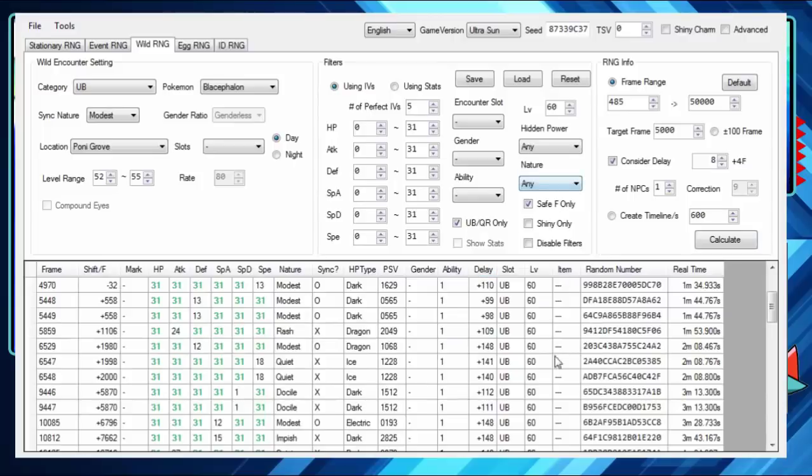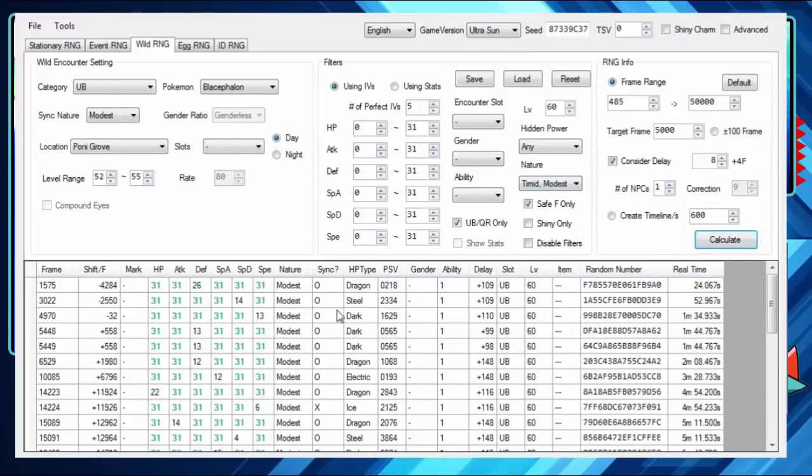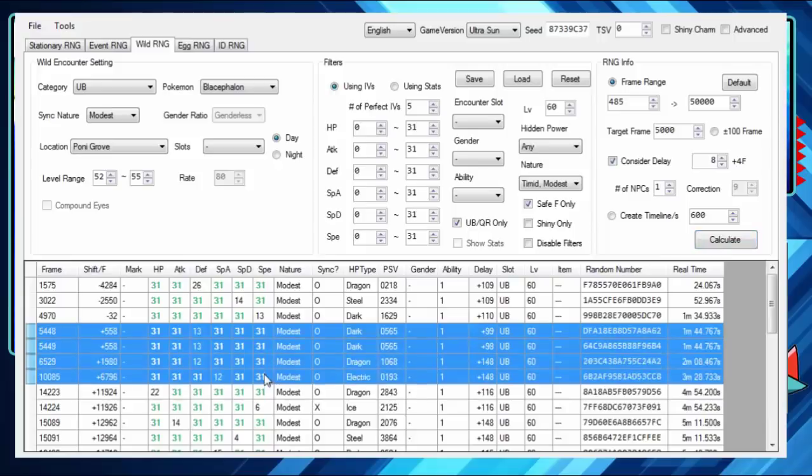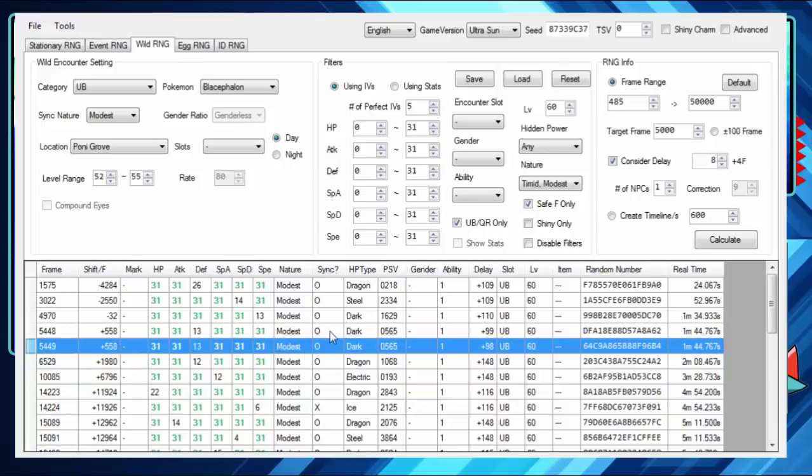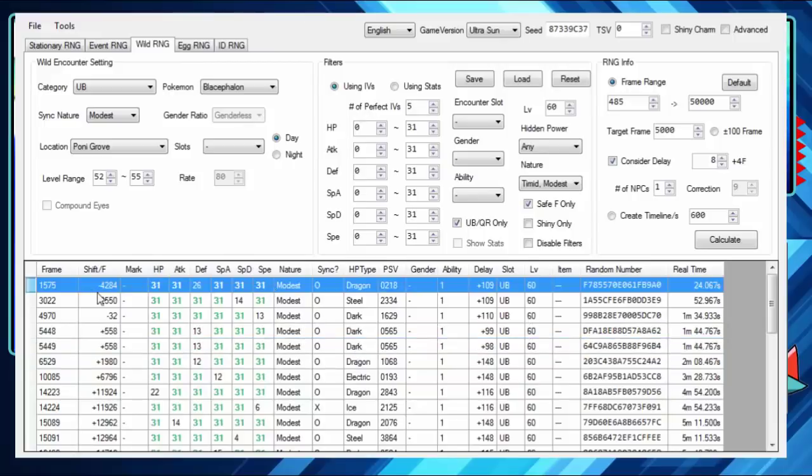Oh, and you're supposed to check the natures that you would like here. I want Modest or Timid, so I just filter out the results a little bit. This is a pretty good one right here. It's just these two in a row. So what you're looking for is this one, right? This seems good. It's short into the game.